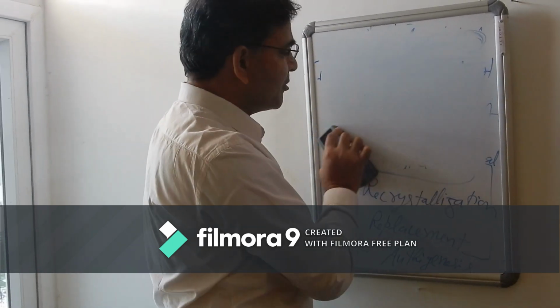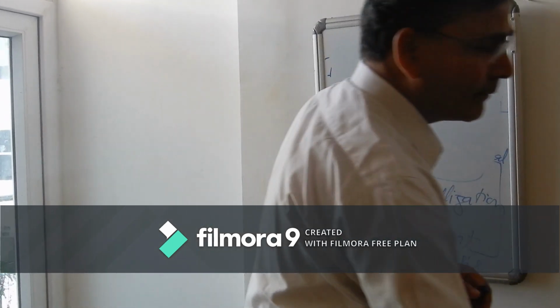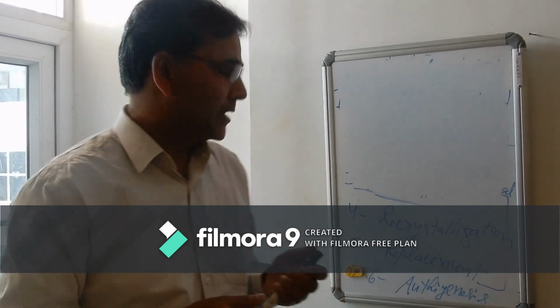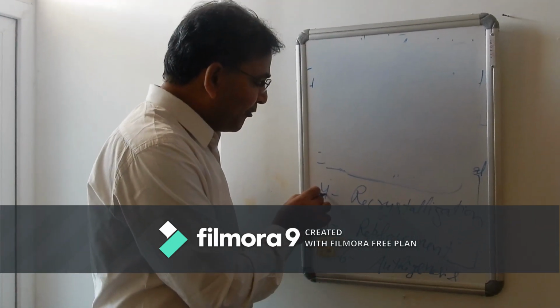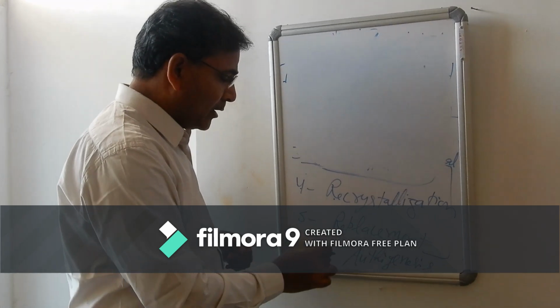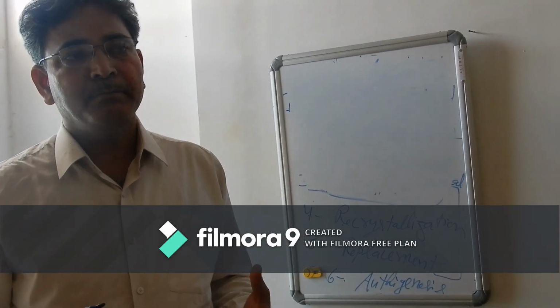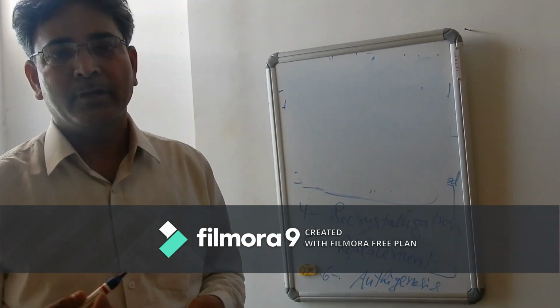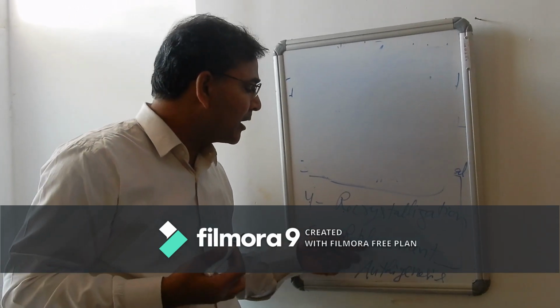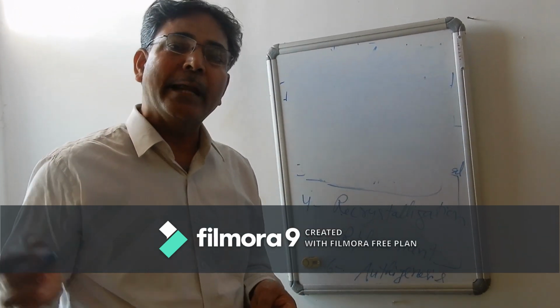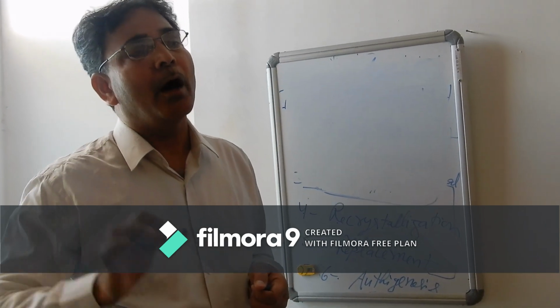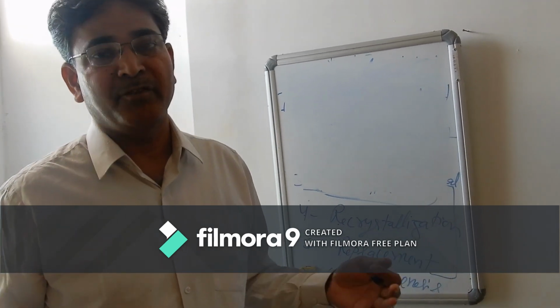Then these three together, the compaction, desiccation, and the cementation, they are known as lithification, the important process of lithification. And the recrystallization, replacement, and authigenesis, if included with all these three, the compaction, desiccation, and cementation, then that is known as diagenesis. Because the recrystallization, replacement, and authigenesis, they may take place during the formation of the rock, or they may take place even after the formation of a sedimentary rock.